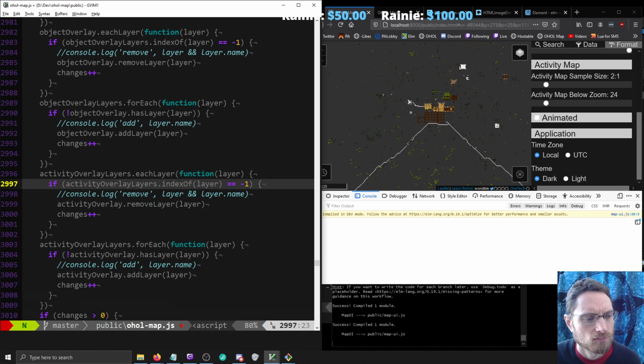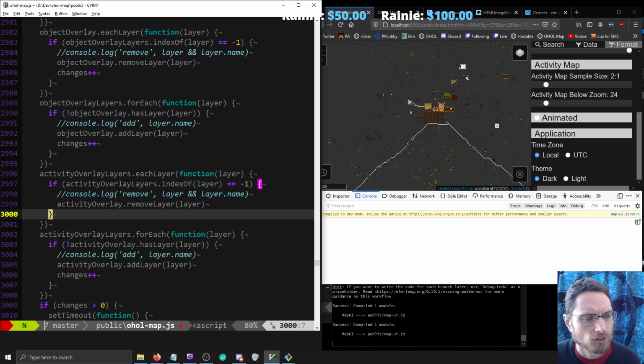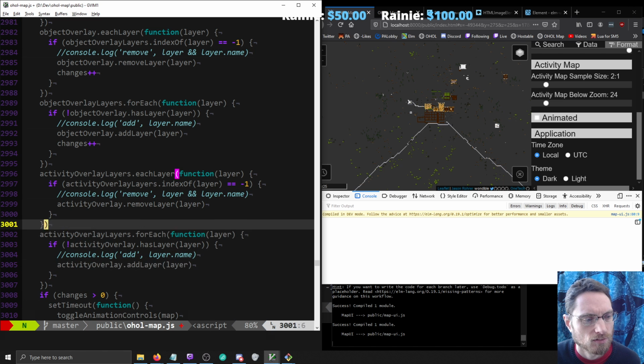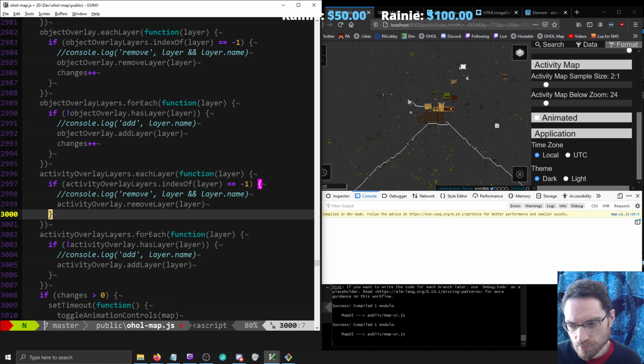And this one really shouldn't affect animated. It is never animated. This really should be a simple, is this layer on?